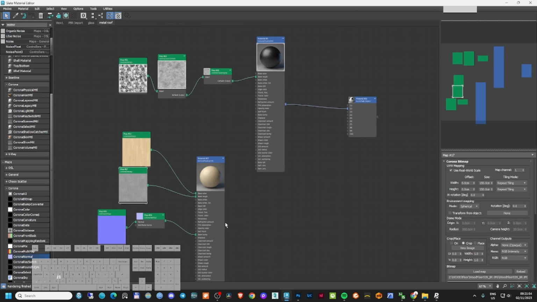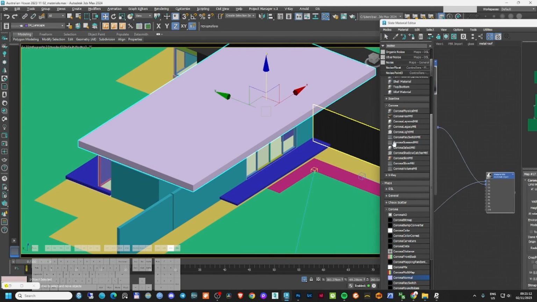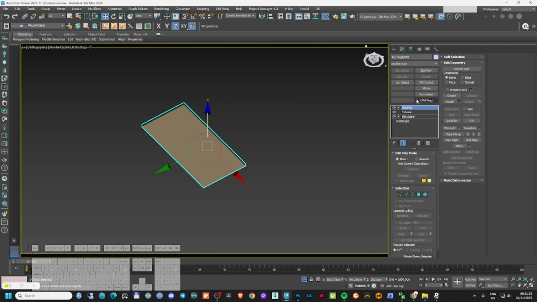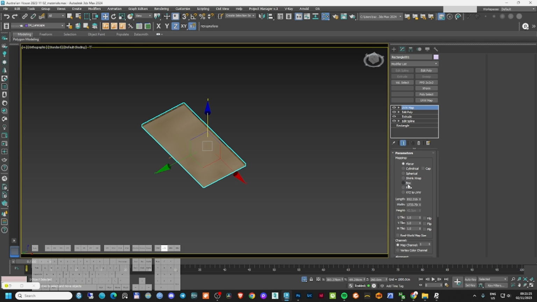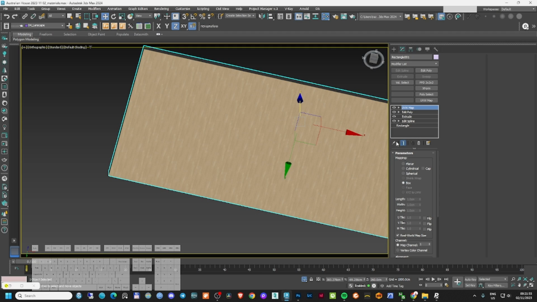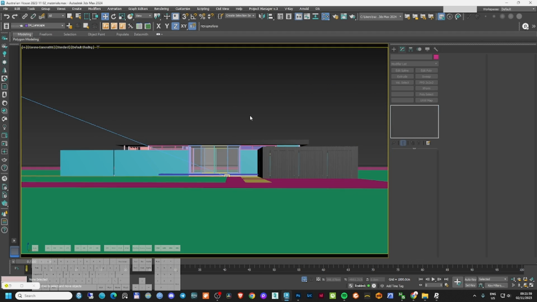And I will just add this in my material here, and then after that I will apply this to my object. What else do I need to do here is to apply a UV map as a box and real world map scale, and maybe change the direction of the wood, and then hide all.